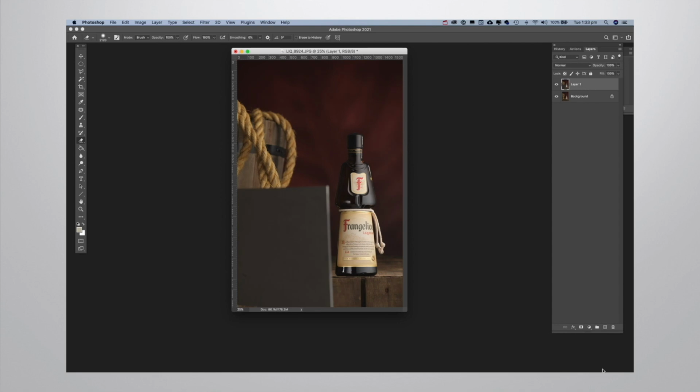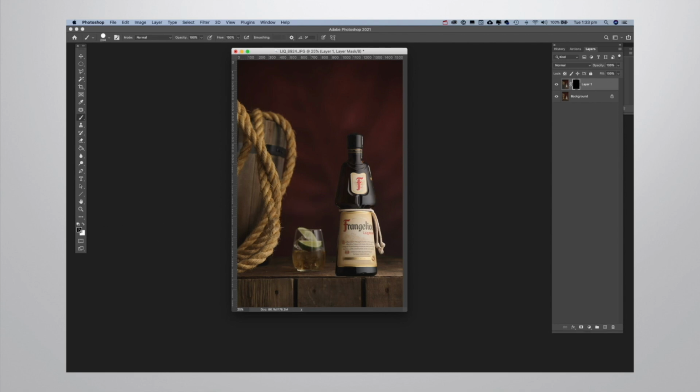So there's my image. If I click on there, that adds a layer mask. If I push Command I, it inverts that layer mask into black. Now, by using my brush tool, if I've got black, it paints it in. If I've got white, it paints it out.